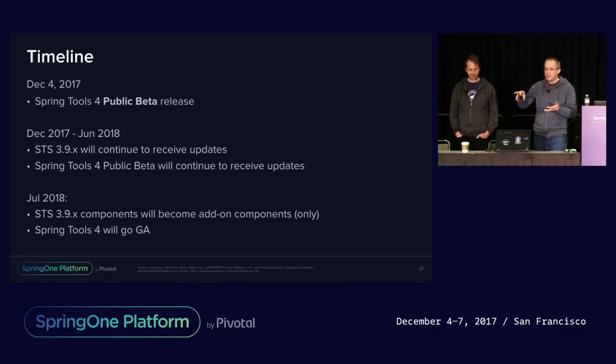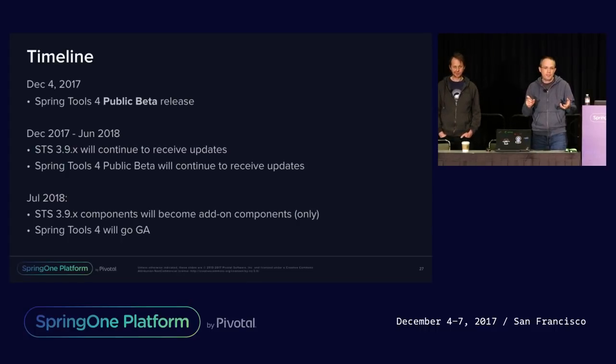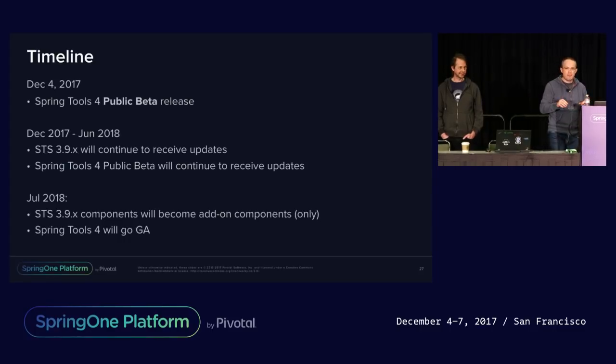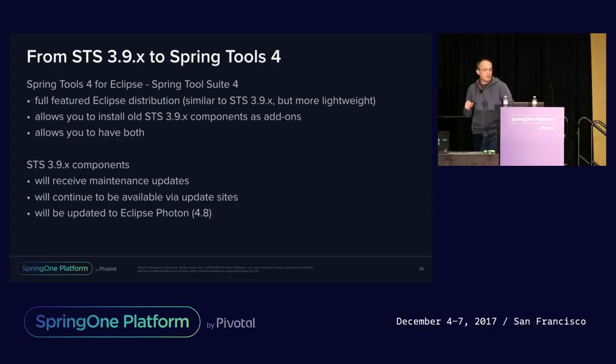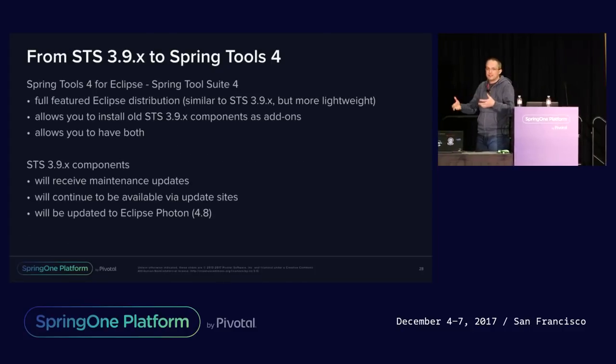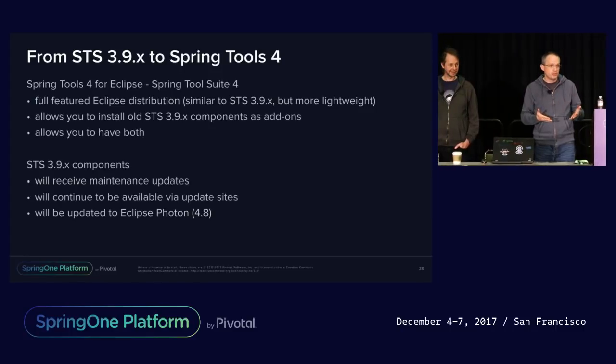You can just install it into an existing Eclipse, and you will be able to install it into an existing Spring Tool Suite 4 distribution that we ship. So you could enhance your Spring Tools 4 distribution with the old tooling. That's possible, and that allows you to slowly migrate over if you're still really heavily in love with the old tooling, or we haven't implemented something that's really important for you and really important for your project, which could be, right?